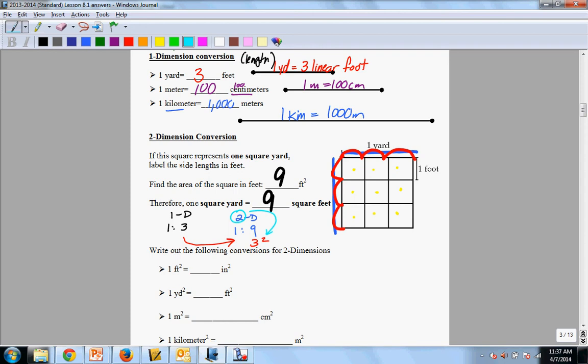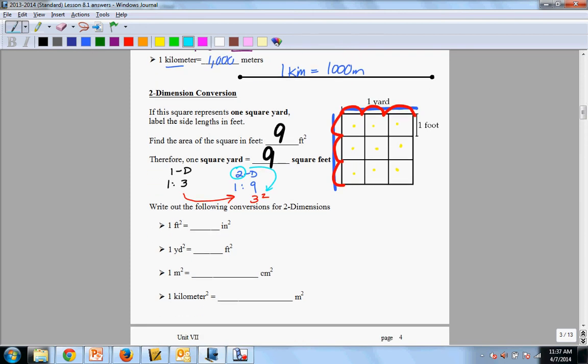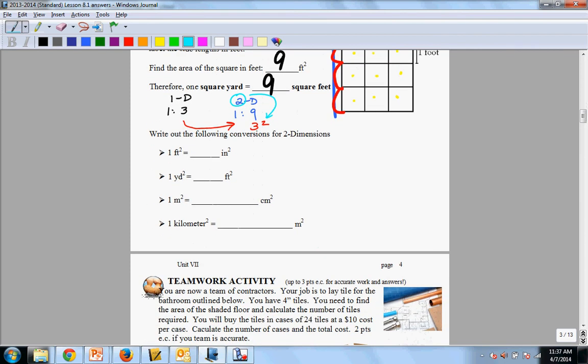So in that carpet example, guys, you got 120 feet squared. In order to figure out yards, you had to divide by 9. So you got about $133. Those of you at 400, you got ripped off by almost $200, 200 plus. Okay. Now on that note, I'd like you and your teammates to walk through these second dimension conversion factors. Go.